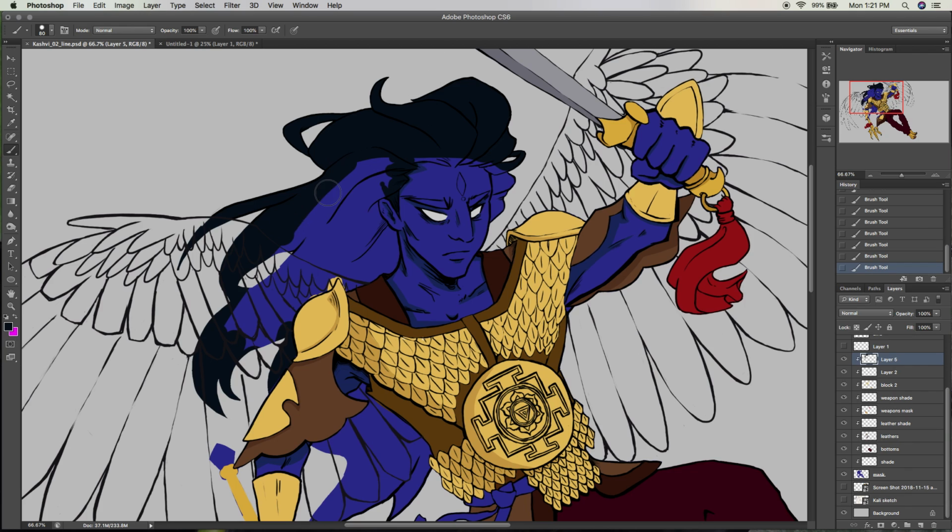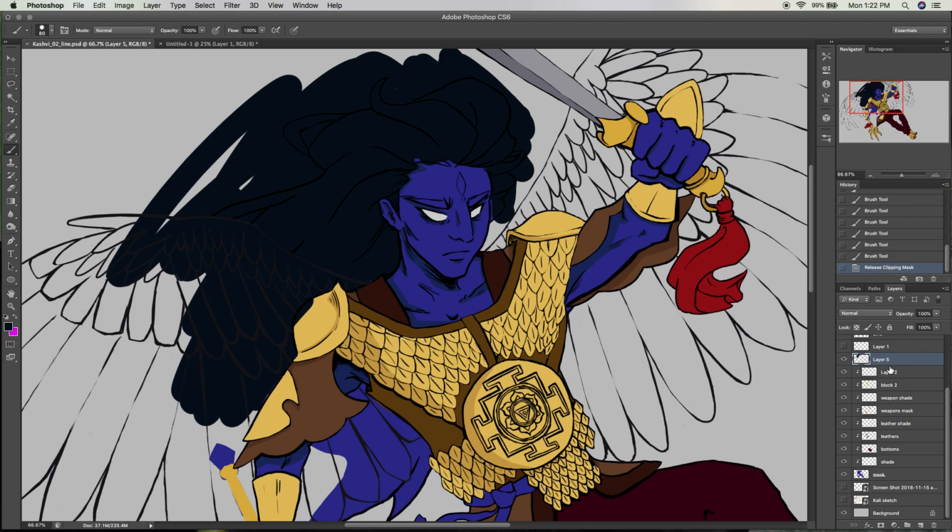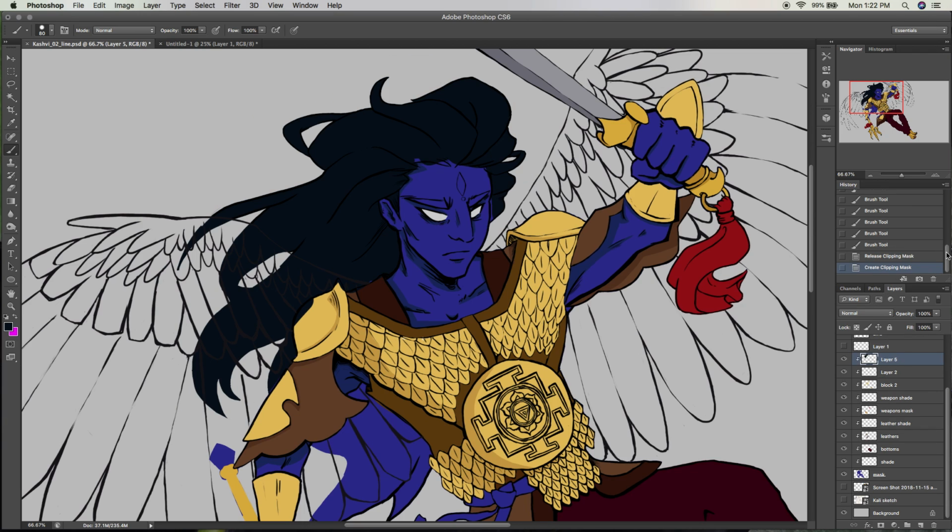The brush is huge. The brush is way too big for that. But literally, I can color wherever I want to, and nothing's gonna happen so long as it's not on or clipped onto the original mask. There you go. She looks crazy, but she looks even crazier when you unclip it. Clipping masks are huge. Of course, I deleted that layer, so I'll have to fix it.